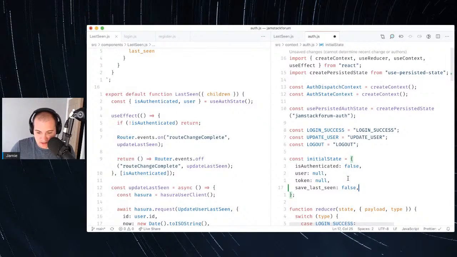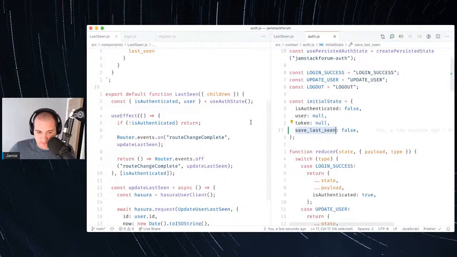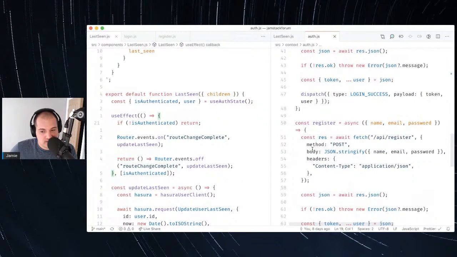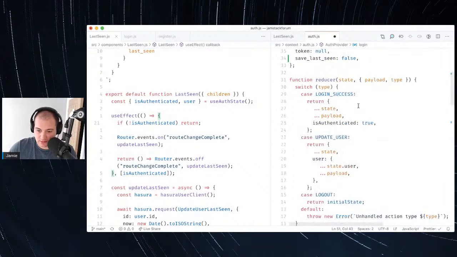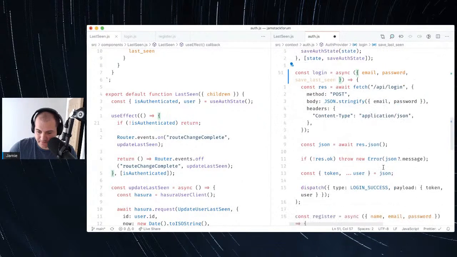Could we put that inside the user object? We'll just put it here for now. So email, password, save last seen.